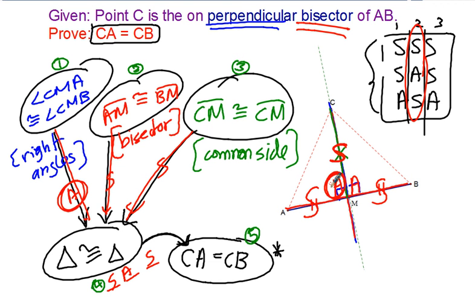And once you know that the triangles are congruent, it's easy to conclude that their corresponding sides have to match. So in particular, these sides are corresponding. If you picture the reflection happening across that line, you can see that they're corresponding, and so they have to match, knowing that the triangles are congruent. And that's our proof that any point on the perpendicular bisector of a segment is equidistant from the endpoints of that segment.